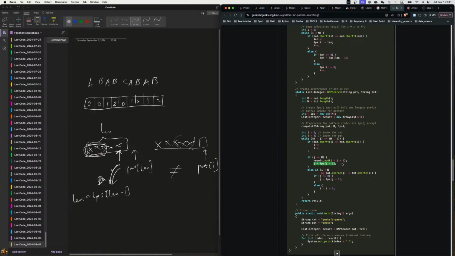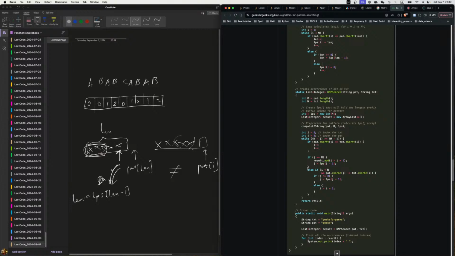All right, I'm back, and let's just finish understanding this and then implement it. So when it's the same, that means we finish the pattern and everything matches. So we go LPS j minus 1. This tells me what is the prefix matching so far. So I move that, so this is where the j is supposed to be.